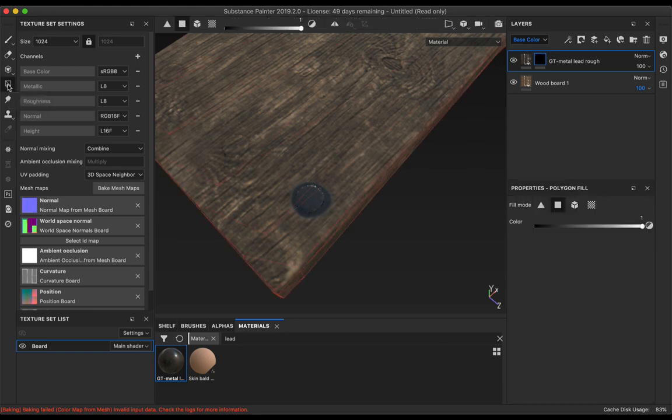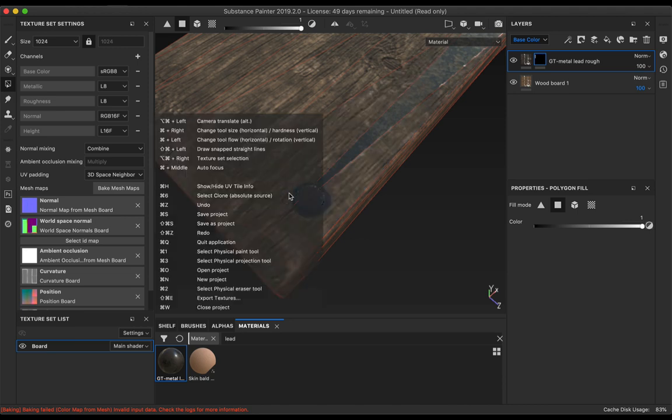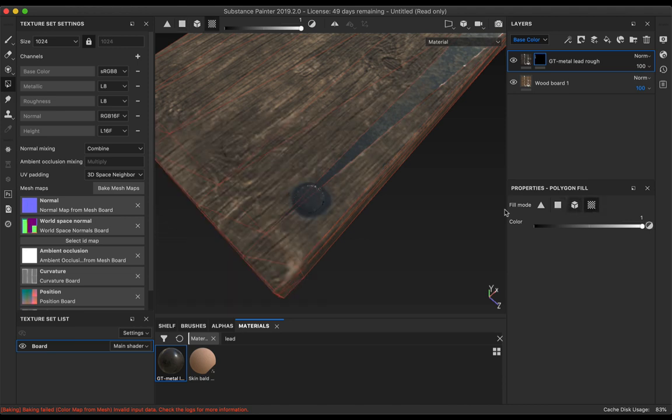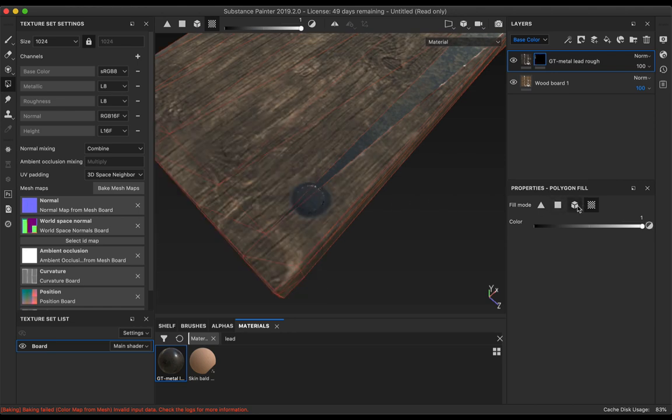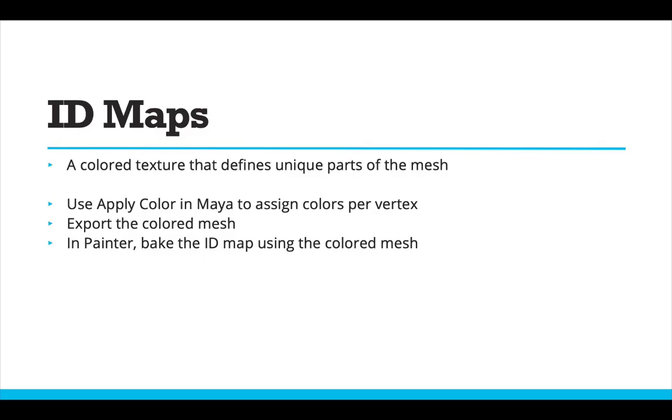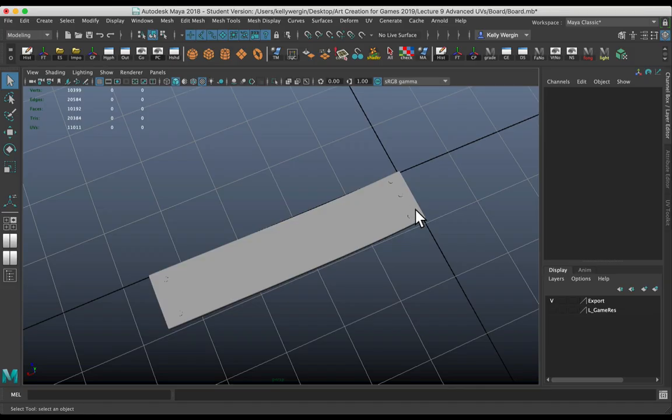Now, I can't even use this polygon fill tool because that nail doesn't actually exist on my game res. I can't use the UV shell because there's no UV shell either. So having this set up as a polygon fill is not going to help me. Creating ID maps is based off of something that's called vert color. In Maya, there is a way that you can flood fill your vertices with RGB or alpha. That color gets stored, and then when you bake an ID map in Painter, it sees that color is stored and it makes a mask for you.